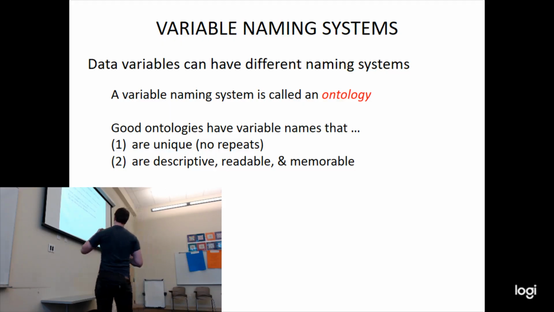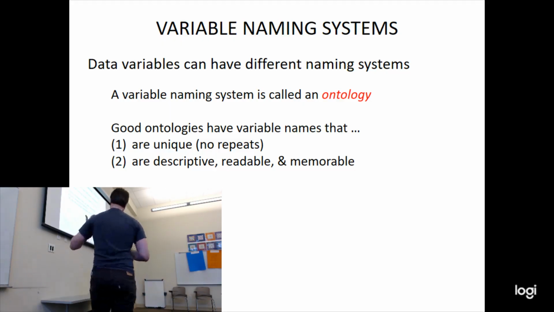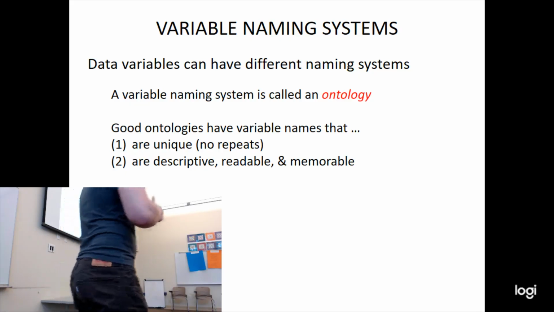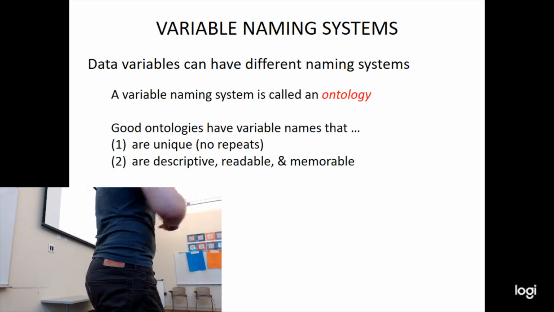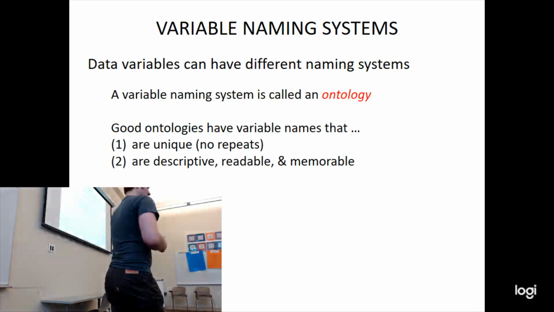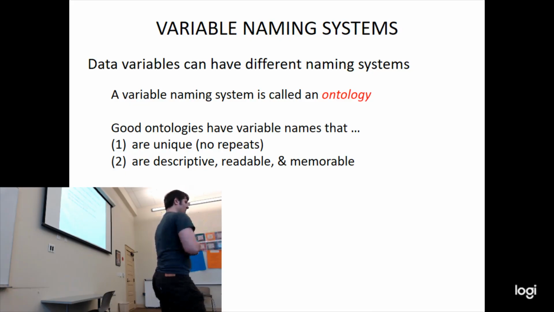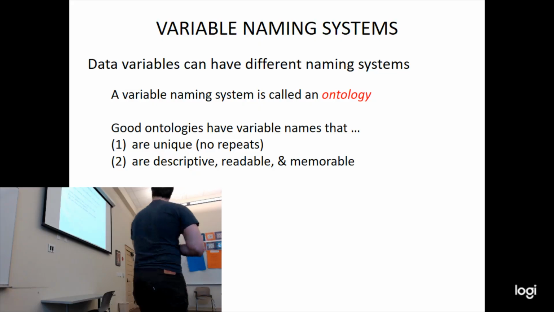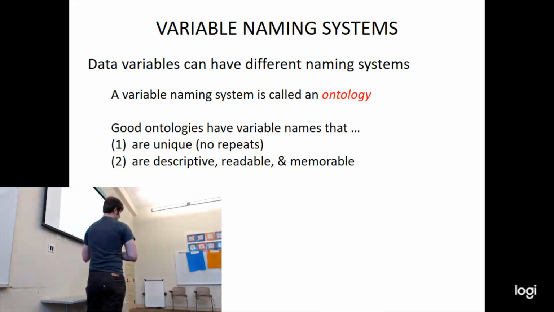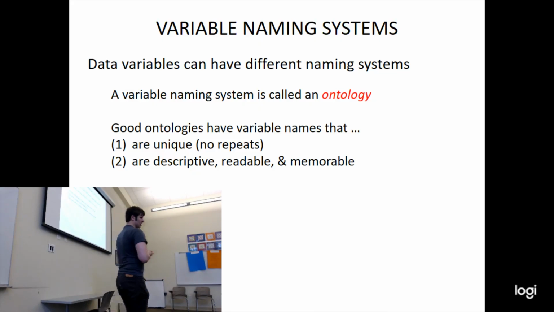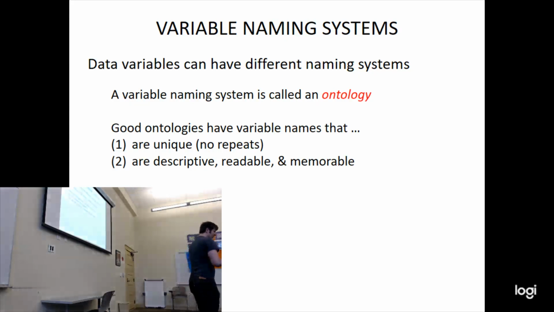But you also want names that are descriptive, that you can just read off the top of your spreadsheet, or if you use the head function in R, that you can just read off the top there. And they should be memorable. If you're typing along and trying to remember whether your variable was called guilt or something else, that might be a sign that your variable name was an ID.